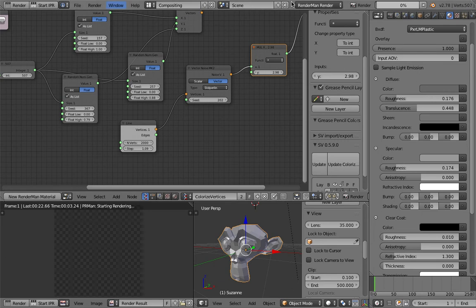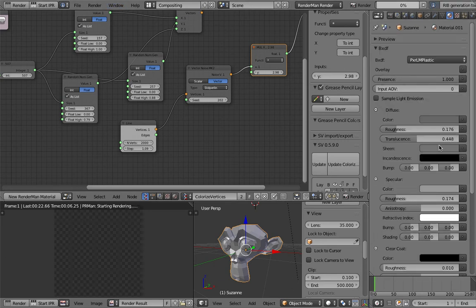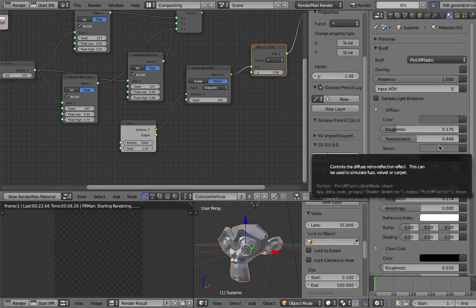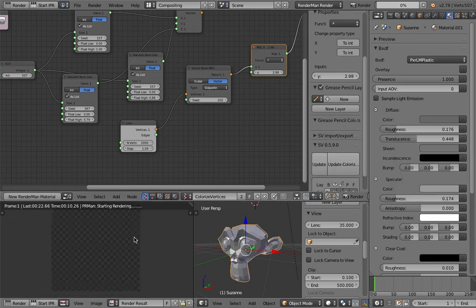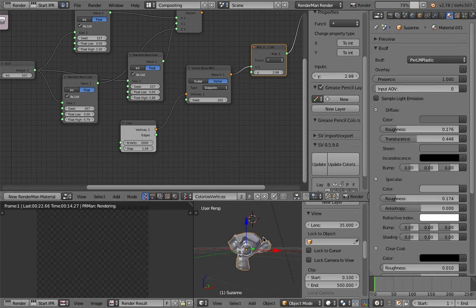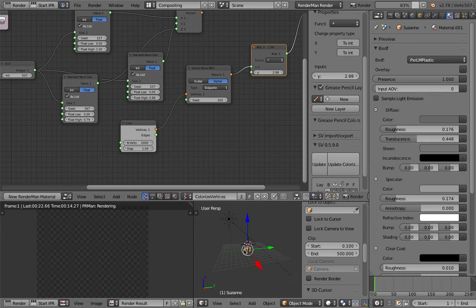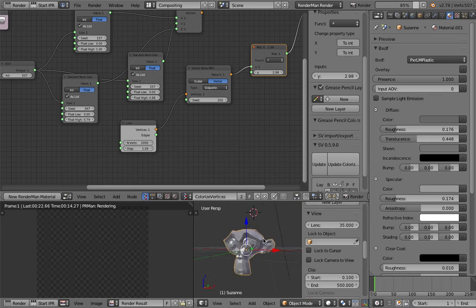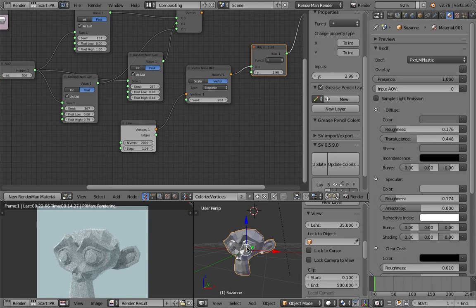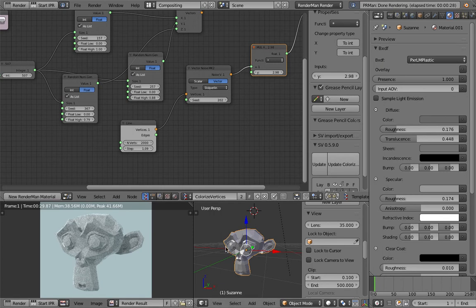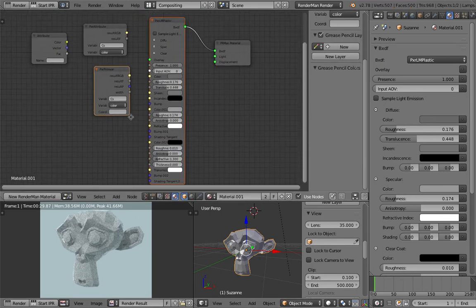Now they have this specialized material, but you can also build it from scratch, just like Cycles. And with this kind of shader, you just need to worry more about the lighting and the texture for the object. If the material says plastic, it should generally look like plastic. Okay, let's go back to the default shading.